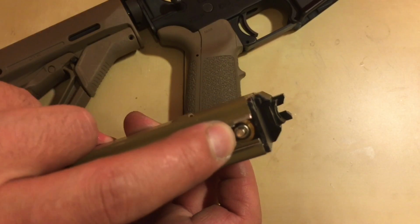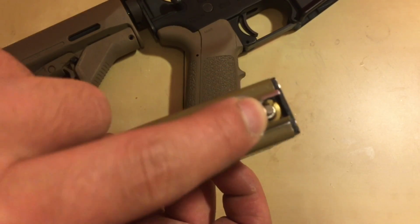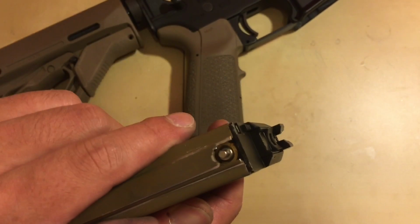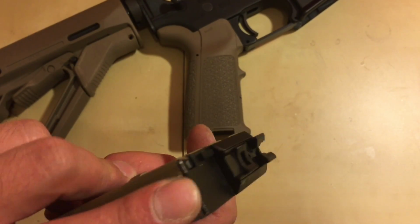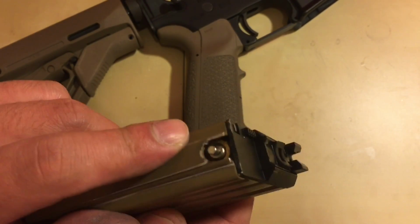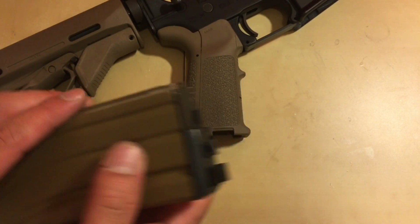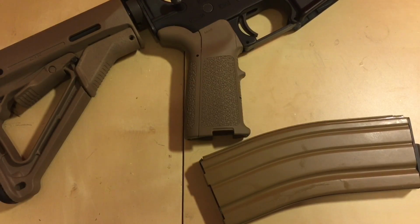Don't worry about that part there wearing down too much. It's actually made of steel. Okay, so filing that down, there shouldn't be a problem. Just make sure there are no sharp burred edges because you don't want to damage your valve striker. Okay, that's one of the minor problems.